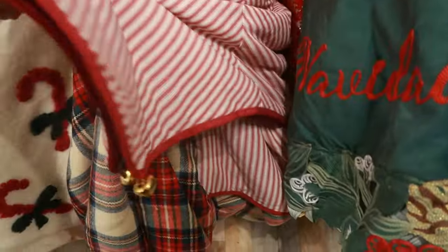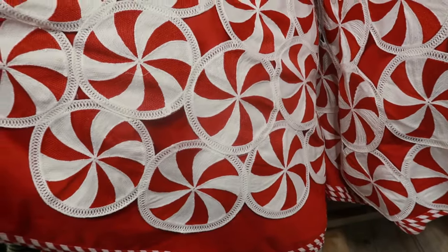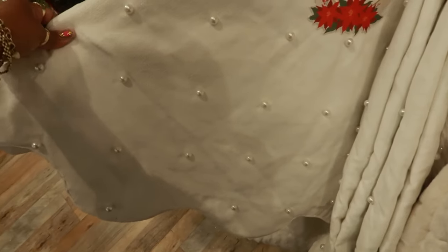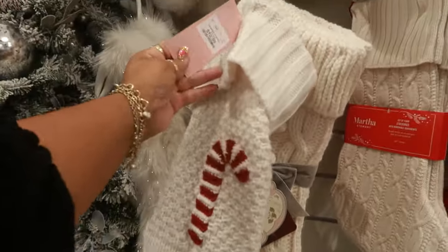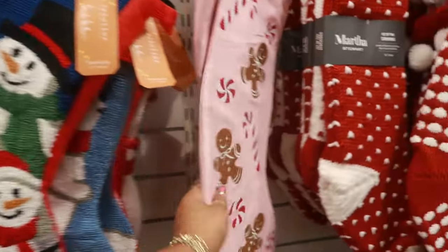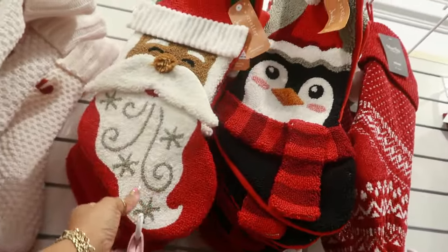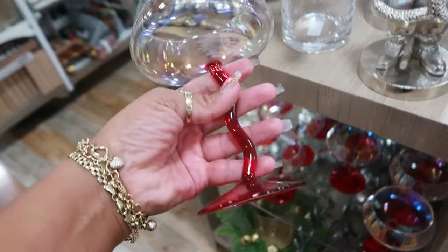I have a lot of pretty ones. Oh, somebody got one — oh, this one has bells! I like the peppermint. That's $60 but it's a set of two though. This one with the gold bows on it is $35. Oh, this one has pearls — for $35, that's really nice. Cupcakes and Cashmere stocking — $13. This one is also Cupcakes and Cashmere — $13. I like Santa — that one is $15. Eight dollars for those.